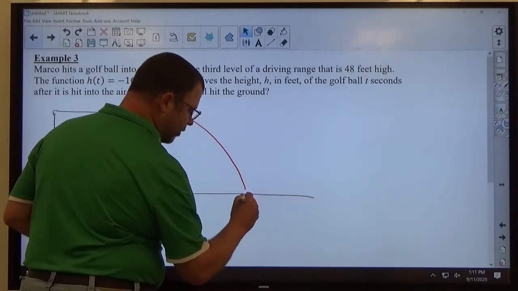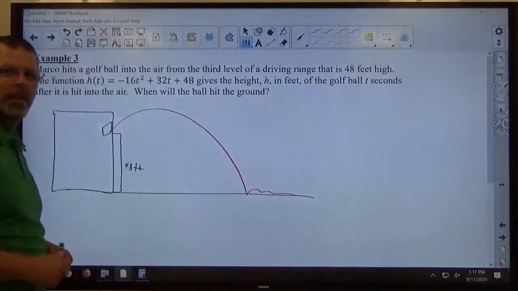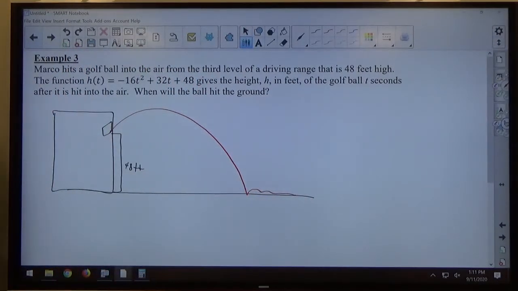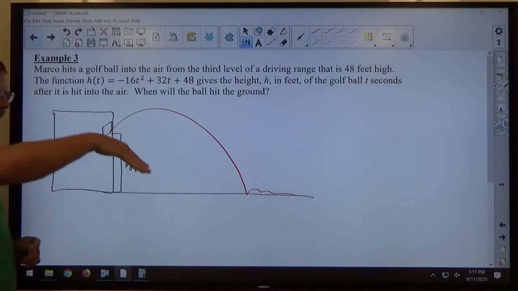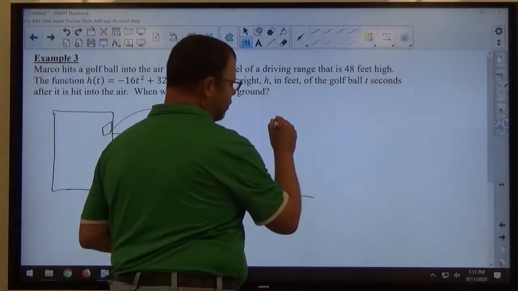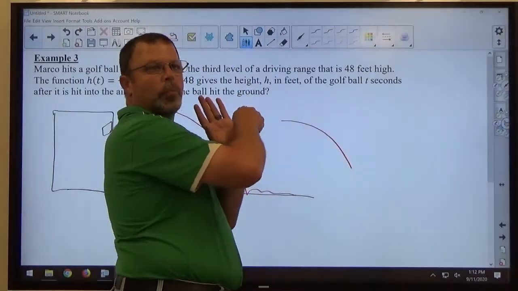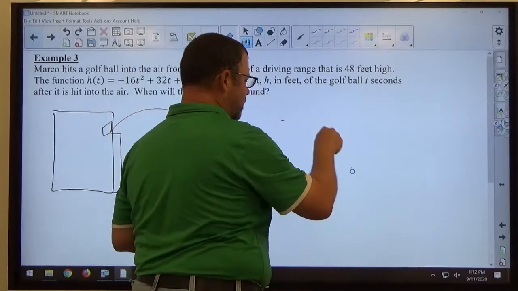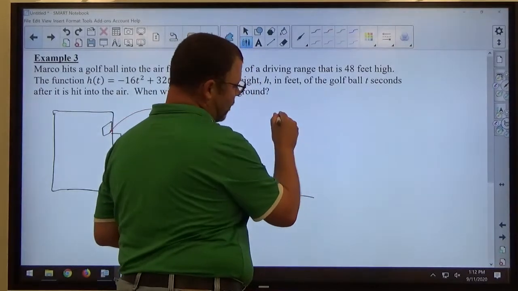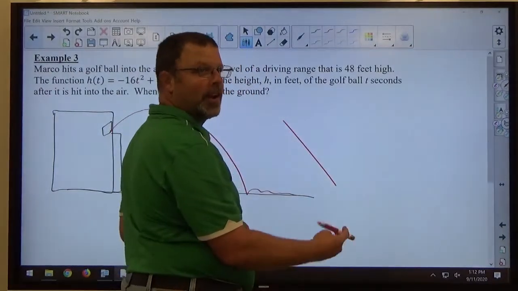Probably bounces after it hits the ground and rolls. Right? So anytime something's acted on by gravity, it's going to follow a parabolic path in some way, shape, or form. If you hit it up and then it goes down, it really looks like a parabola. If you hit it in a straight line, then it goes down. It's like it goes straight then down. It's still following a parabolic path, you're just not getting the whole parabola. The only way it wouldn't be a parabola is if you do one of those. It might be a straight line in that scenario.